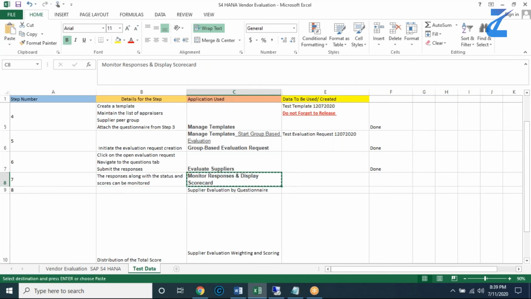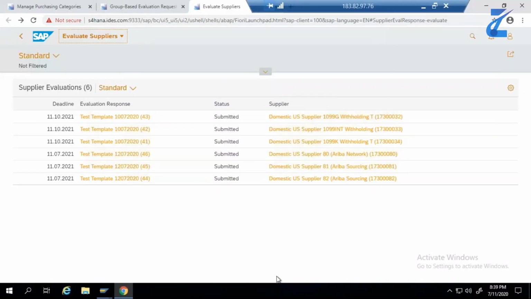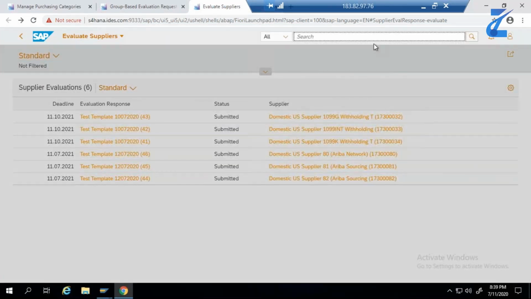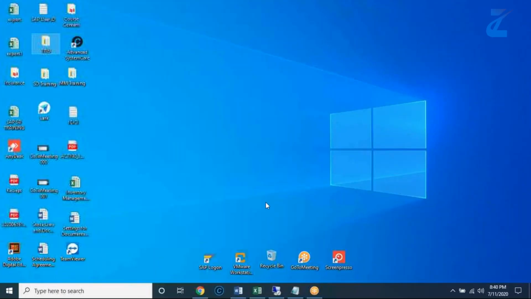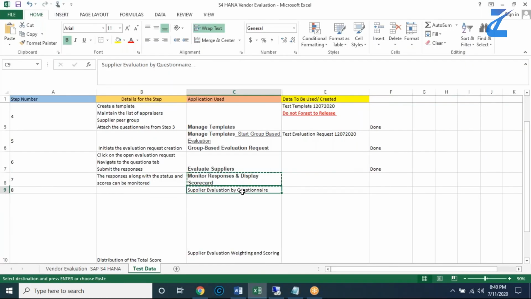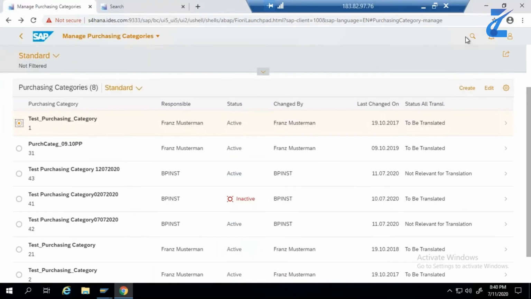You can go to this app and see what this app does. Control V. By the way, side by side, without wasting the time, I can open this app also. Supplier evaluation by questionnaire.